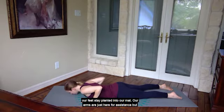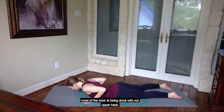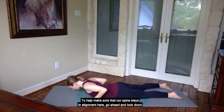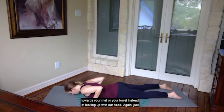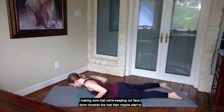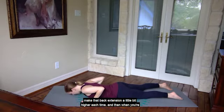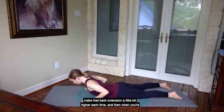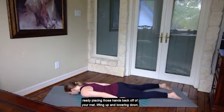Our arms are just here for assistance, but most of the work is being done with our upper back to help make sure that our spine stays in alignment here. Go ahead and look down towards your mat or your towel instead of looking up with our head. Again, just making sure that we're keeping our gaze down towards the mat. And maybe start to make that back extension a little bit higher each time. And then when you're ready, placing those hands back off of your mat, lifting up and lowering down.